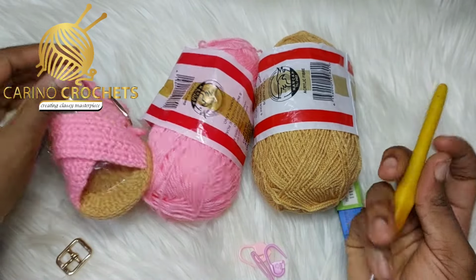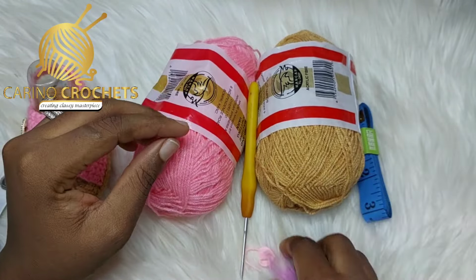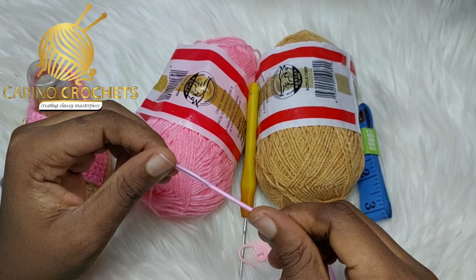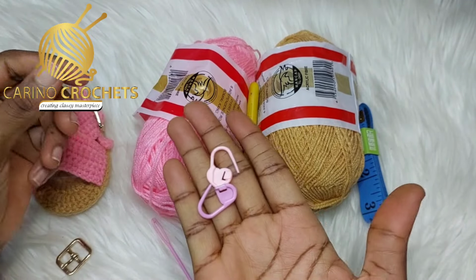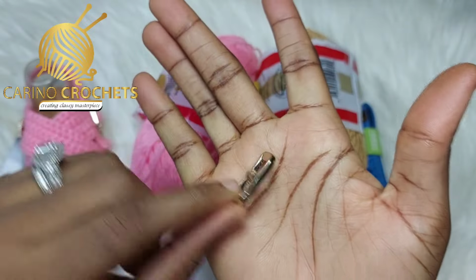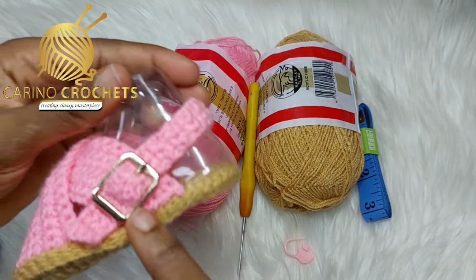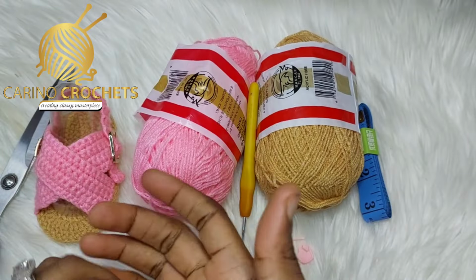And I'll be needing a measuring tape, tapestry needle to weave in my ends. I'll be needing stitch markers, and I'll be needing a buckle, as you can see, like I used here. So I'll be needing a pair, obviously.